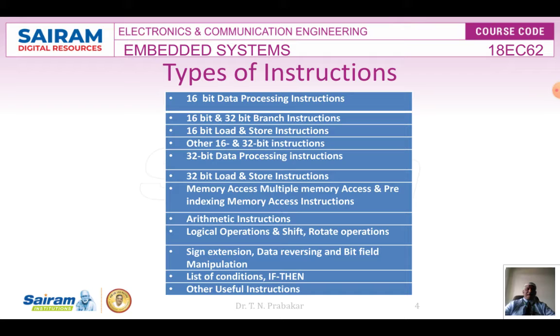And the bit field manipulation again, which is very important. Here what happens is, I have a data, say for example a 32-bit data, and this 32-bit data is used to switch on or off 32 lights. It's an embedded application. So I have designed an embedded application, and using this ARM microcontroller I want to switch on or switch off 32 bulbs, lights, we can say.